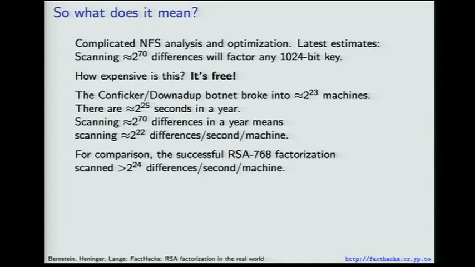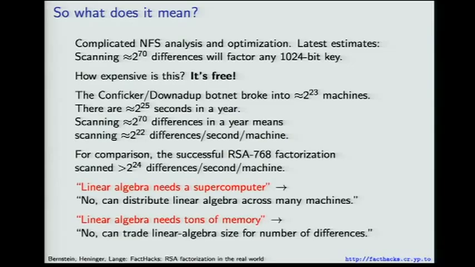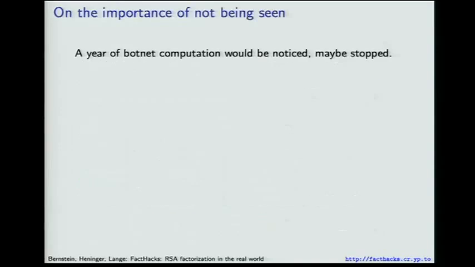But it's an example of what you can do using any of the security problems that are deployed on enough machines. You can break into a bunch of machines, millions of machines. Conficker estimates vary between 7 million and 12 million machines. So you use your, say, 2 to the 23, that's 8 million machines, count how many seconds there are in a year, and then say, OK, that means we have to do 2 to the 22 differences per second per machine. And that is slower than state-of-the-art factorization code already runs. So it's actually a pretty easy computation. You don't even need that many millions of computers to do this. If people tell you, wait a minute, you can't just use a bunch of machines, there's all this work for linear algebra, then I'll just skip this. Be aware that linear algebra is not as much of a problem as some people would say.